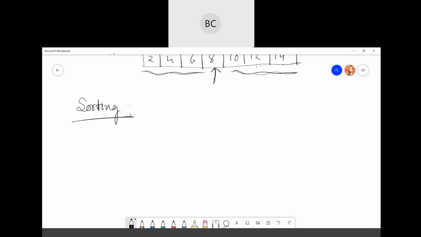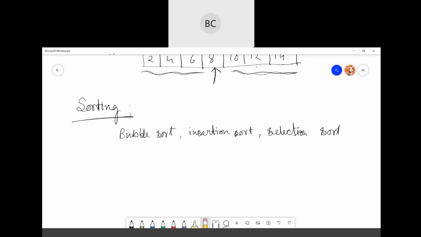For sorting, there are lots of algorithms available. Some examples are bubble sort, then insertion sort. In second semester, you will learn three sorting algorithms: bubble sort, insertion sort, and selection sort. Other than that, you have heap sort, merge sort.